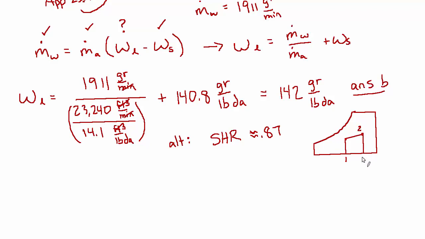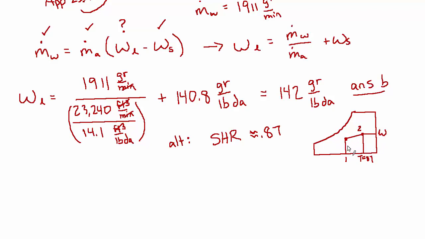You know that's going to be located at a point where the temperature is 87. So if you can identify that point based on the temperature and the fact that it has to intersect this line that goes through this point and has that slope, then you can find point 2, and then you just go horizontally over to the right and pick off the corresponding humidity ratio.